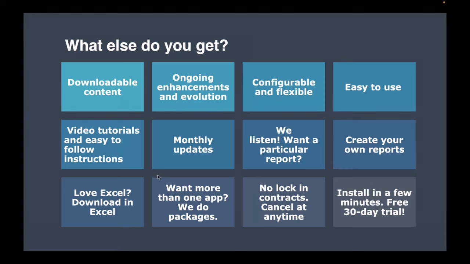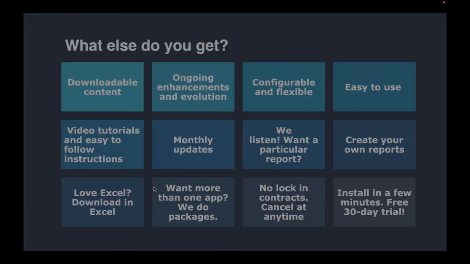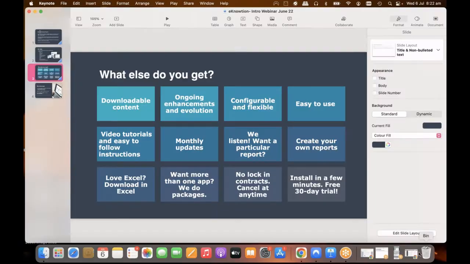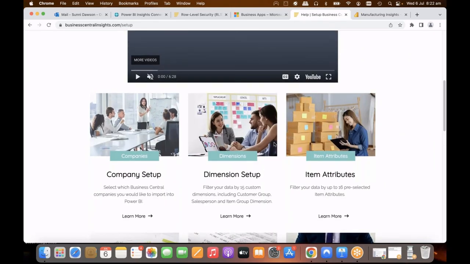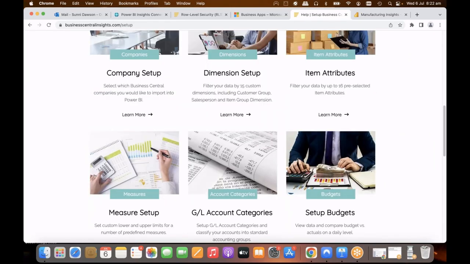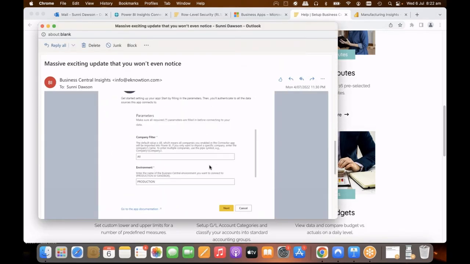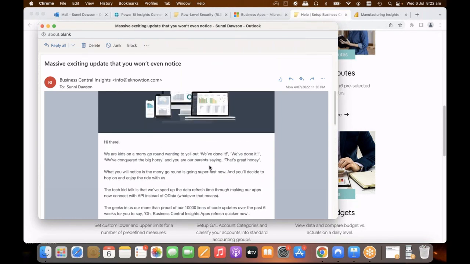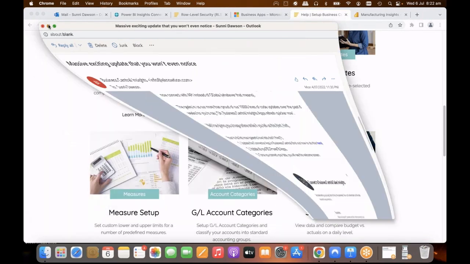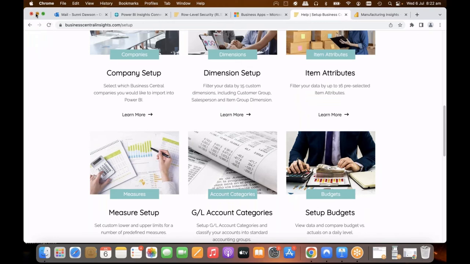Everything is configurable for a user with admin rights, and so there's no need to pay for an external person to manage or administer. We have easy to use information about how to use the apps in short videos and simple instructions, and anyone, I think, should be able to do that. So for example, we have set up connector. We also have instructional videos if you prefer to watch or if you prefer to read. This is what this gives you. We also send out on a monthly basis emails, which gives you insights into all of the new features in our apps, which can be useful reminders for you as well.